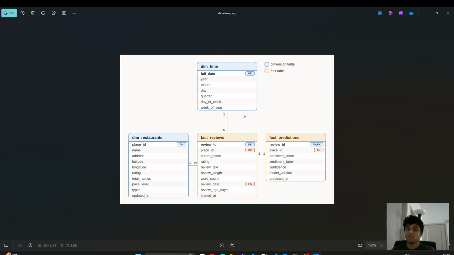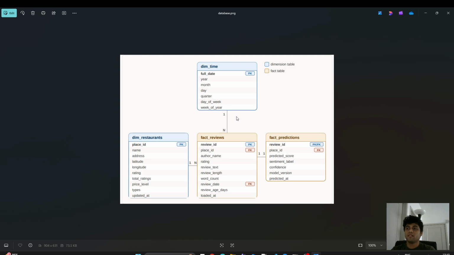Coming to the fourth table, which is dimension time, it has one row per unique date: year, month, day, quarter, day of week, week of year. So we can get the answers based on ratings by quarter or most negative reviews by weekday, using a simple join instead of writing complex queries.